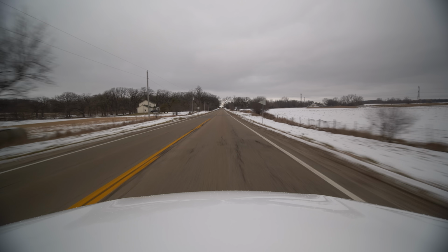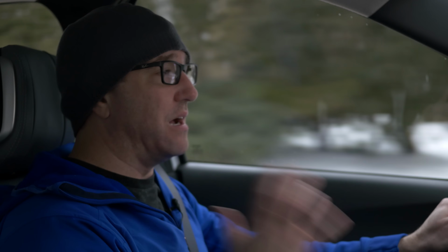I have no idea what it's doing. And that's a perfect example. The traction stability control comes in when you lose a little bit of traction. Then the CVT comes in to kind of lower the RPM, and then it kind of gets stuck in this mid zone where you don't know if it's cutting power or if the CVT is limiting the ability for the car to get going, or it's just really odd under loss of traction. And it's probably the only serious thing that I found driving this that just doesn't feel right. And that's only going to affect you if you're in a rural area and need to get out quickly.